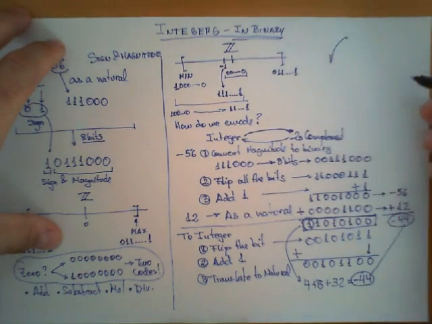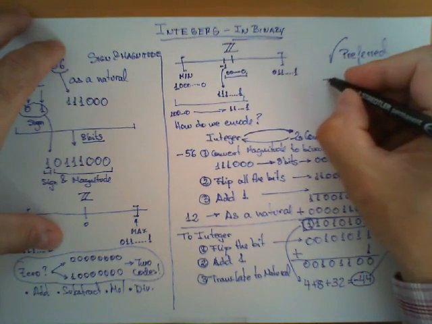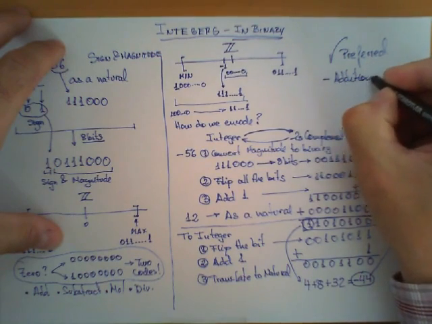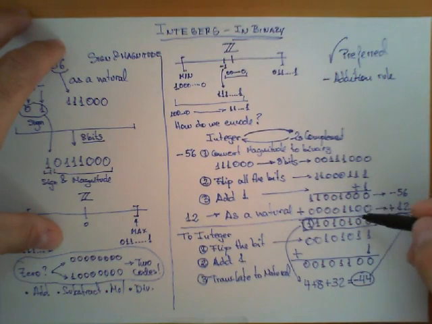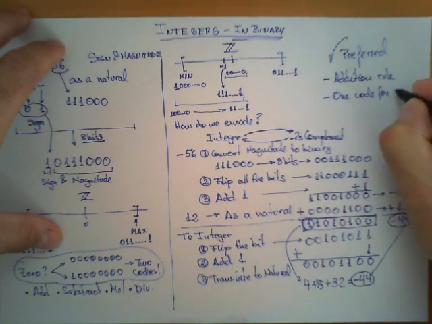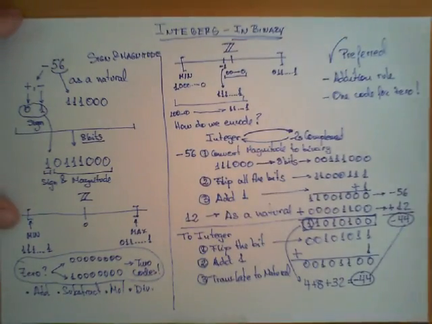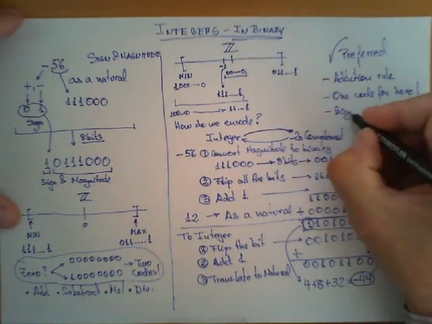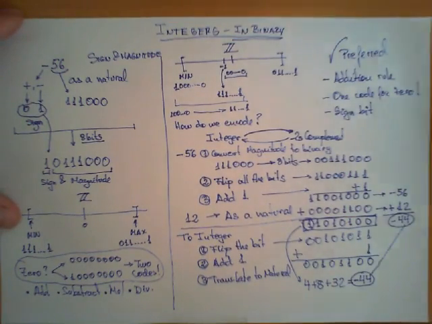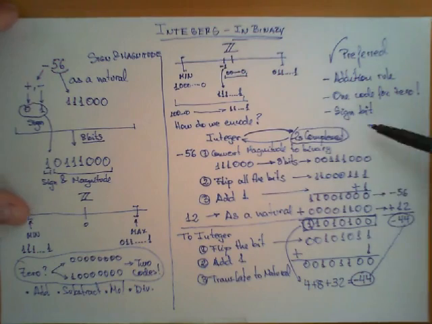Now, to conclude, this is actually the preferred representation of integers, and it's mostly for 3 reasons. The first one, most important one, addition rule. Addition rule refers to the fact that I can use regular addition in the 2's complement code, and it works perfectly for integers encoded in 2's complement. Second, I have one single code for 0. This is very important. The code is more efficient because I do not have the duplication that I used to have in sign and magnitude. And finally, another interesting property is I still preserve the sign bit. In other words, every integer encoded in 2's complement still preserves the property that the leftmost bit, or the most significant bit, represents the sign.